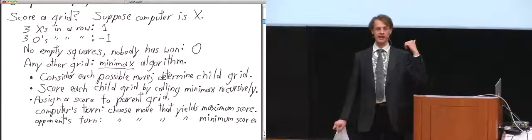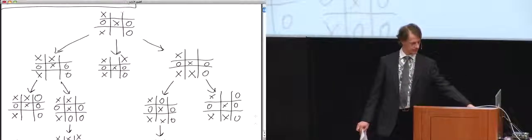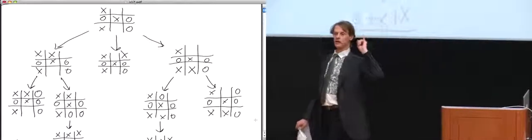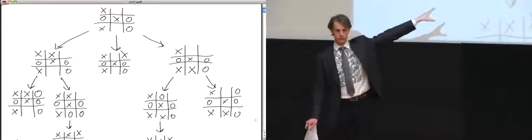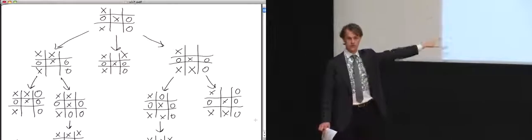So you see that Minimax is a recursive algorithm. And if we go back to that game tree that I showed you at the very beginning, this game tree is not a data structure. We're not actually going to build a tree data structure to run this Minimax algorithm. What we are going to do is have a sequence of recursive calls, and this tree shows you the structure of that sequence of recursive calls.